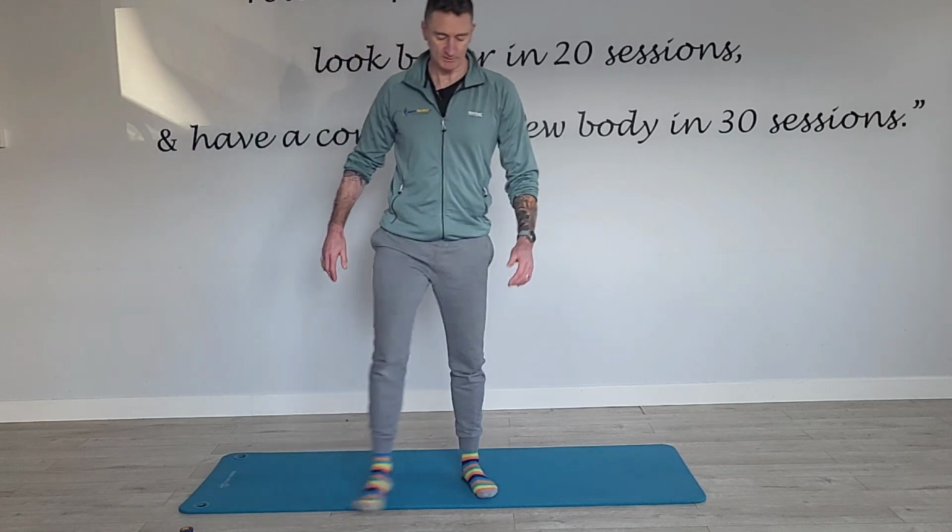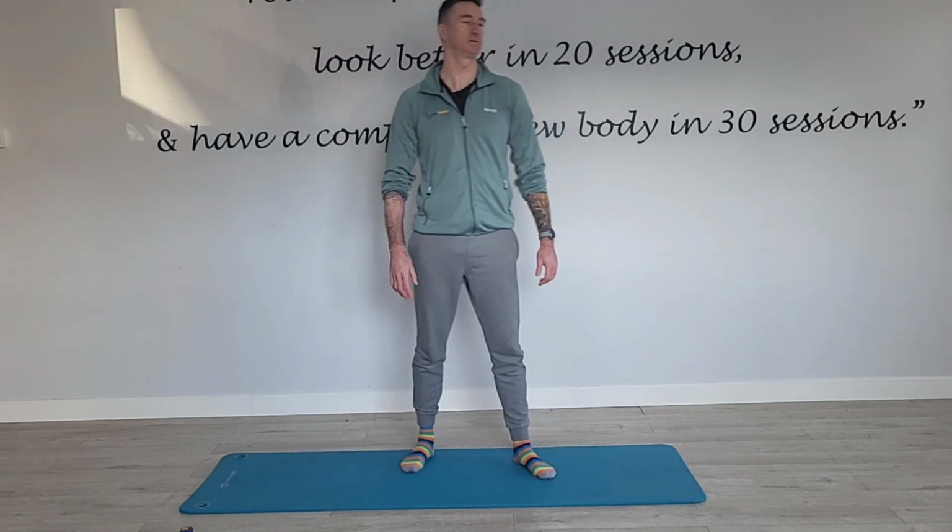Swing out the right knee. Take it back in, out, in, try not to move anything else. Opening up that knee as far as it'll go. I nearly went there. Two more. And one more. And down. Good, so we shake out those legs.